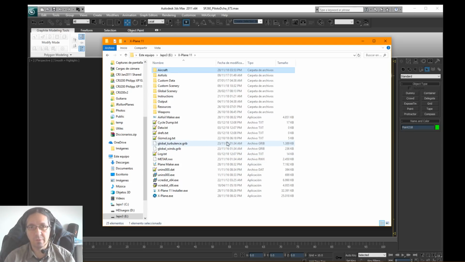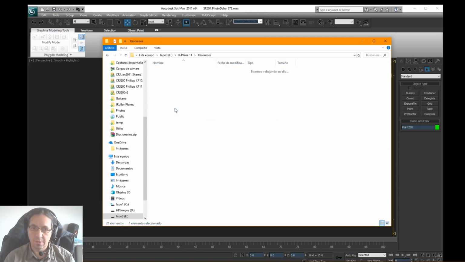In XPlane, for example with the sounds, you have default sounds. If in your aircraft you don't put a specific sounds folder inside the folder of your plane, then it's going to pick up the default sounds, and these default sounds are here in resources.